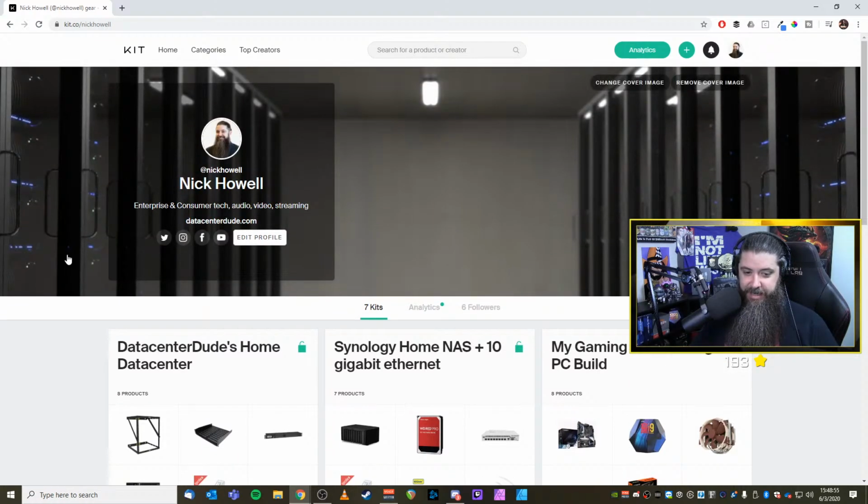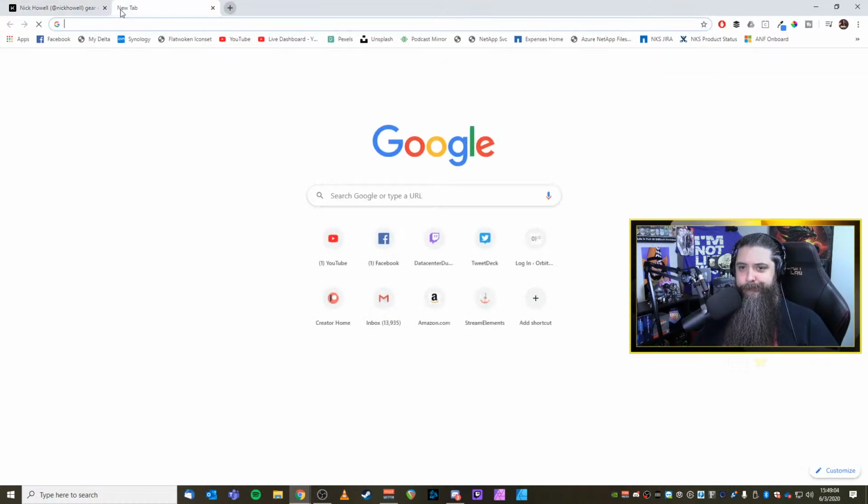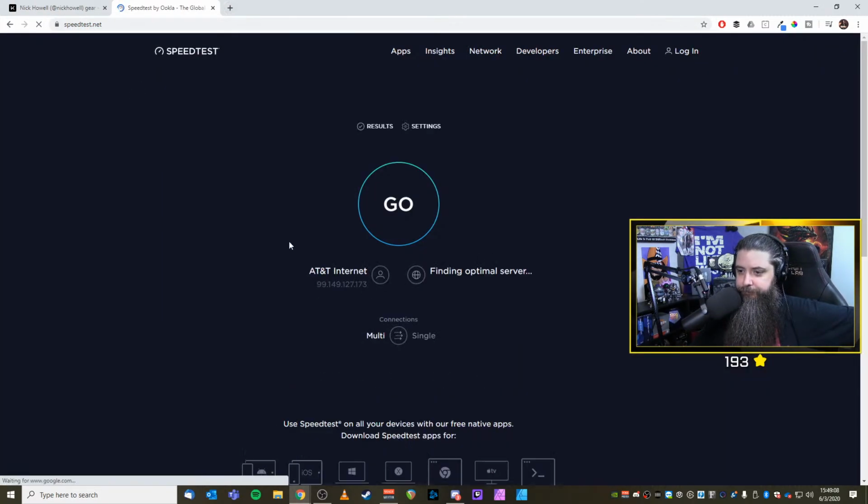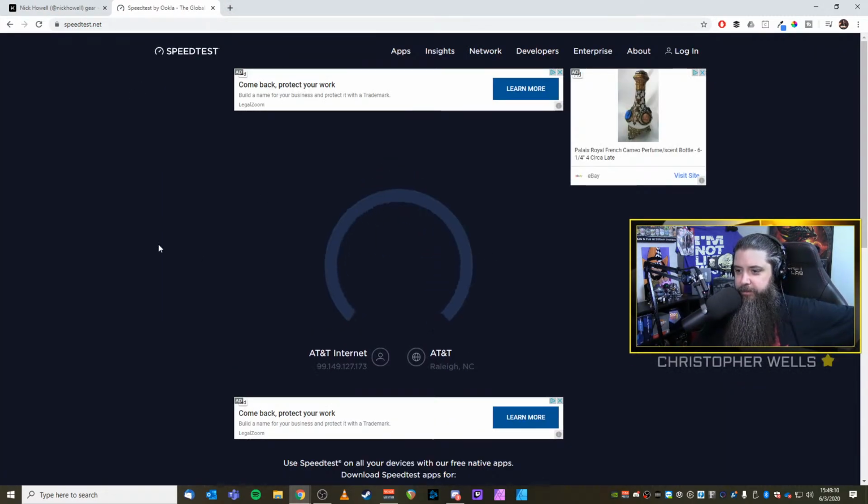Do you have FTTH, the single strand service? No, I have AT&T Gigapower is what it's called. Let's see how it does while I'm streaming at 10K upstream.